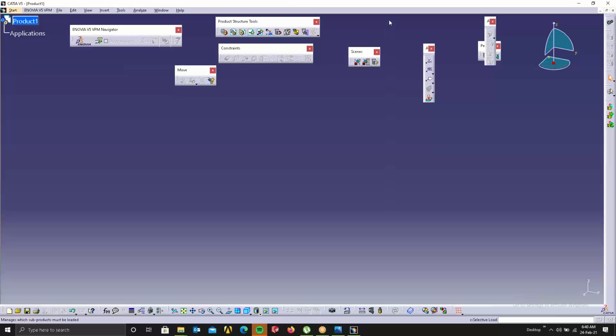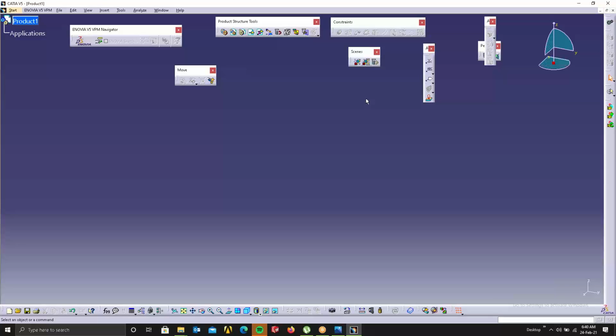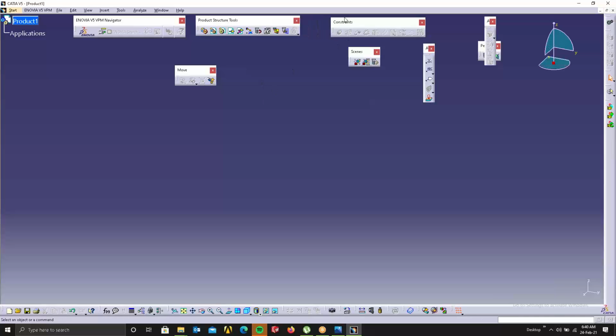One more thing about Catia is it's a brand value. It is one of the oldest software, like the iPhone of CAD software in the mechanical world. So that brand is always there, and all the big companies still use it. Even if they don't like it, they'll keep using it because of the brand. When they say they're using Catia, it's a brand.